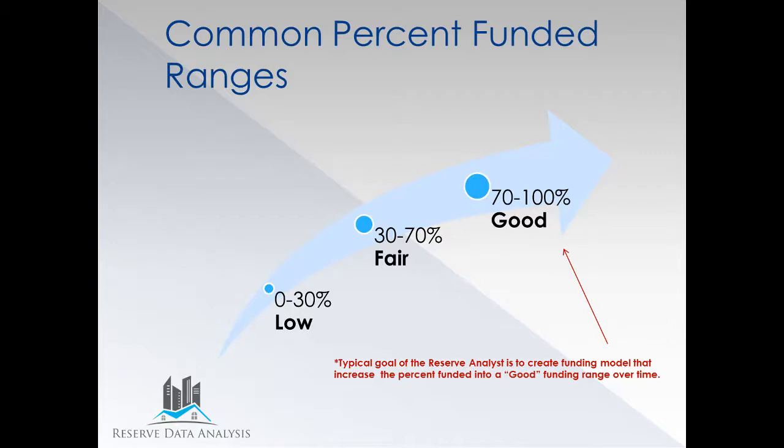It's also important to note, though, that you can also be in a high percent funded range, say 70 or 80% funded, and still run into financial issues in respect to the reserve account. If you're 80% funded and you have to make up 20% for a component expense that is projected to happen that very next year, you have to make up that 20% difference to get up to, again, 100% of the cost of the component. So it's really important that we look at projections in the reserve study as well as the percent funded figures.